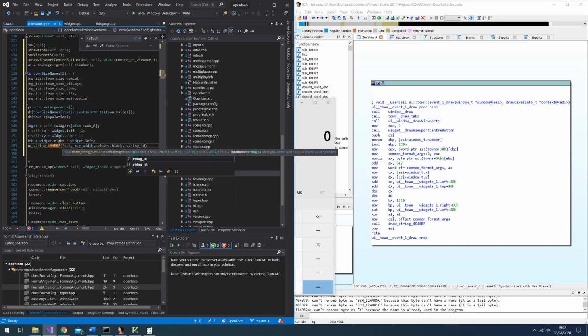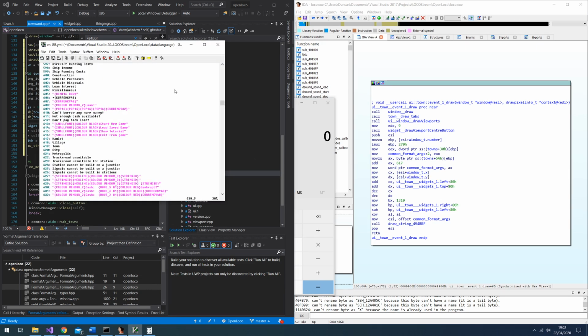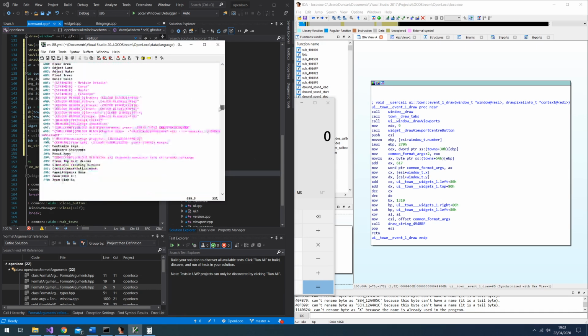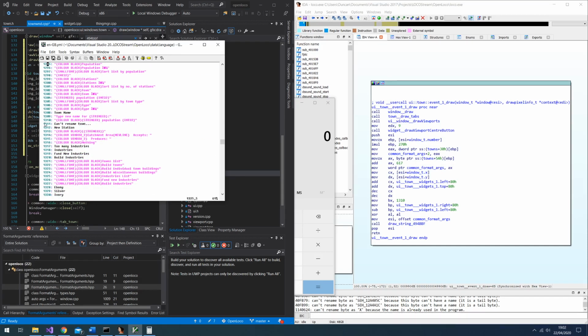And then it is a string ID, and we're looking at 1310. So let's bring up the language file again. 1310, which is color black. It's a string ID, then population, then int 32.